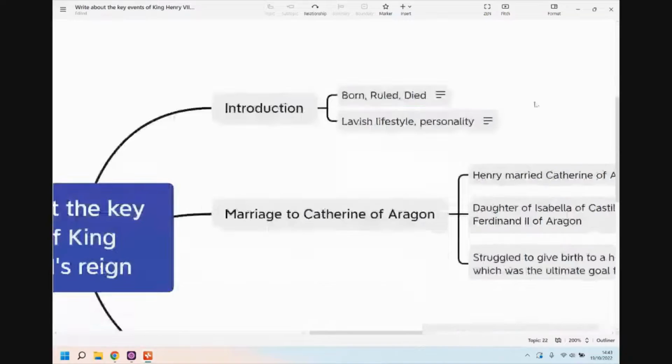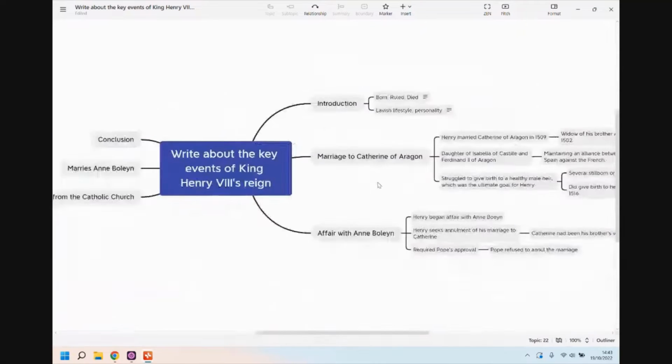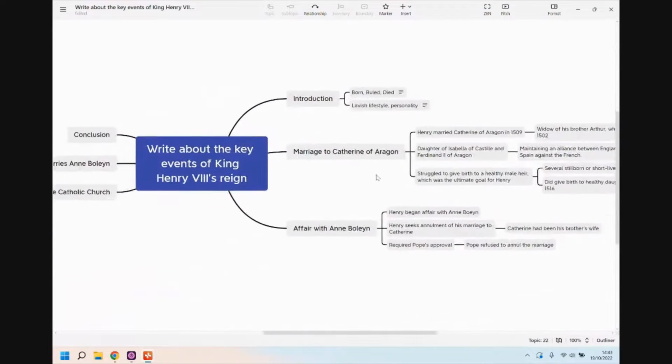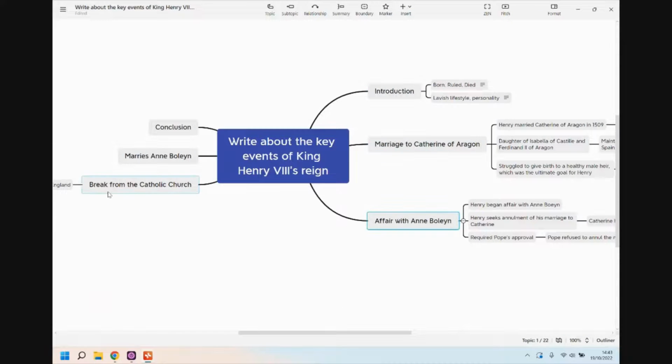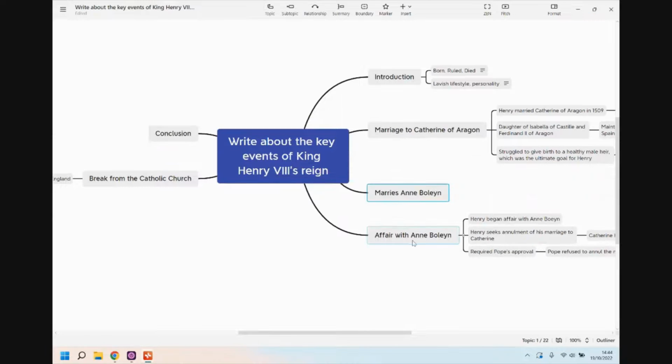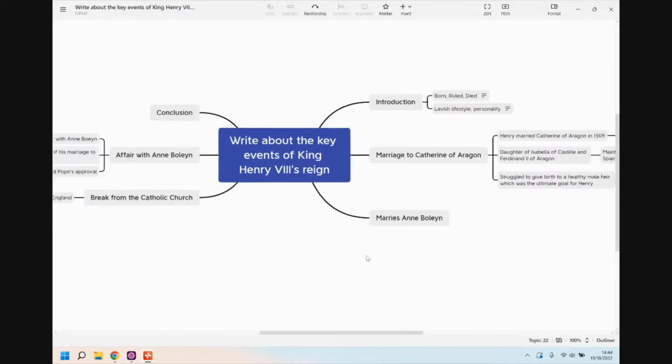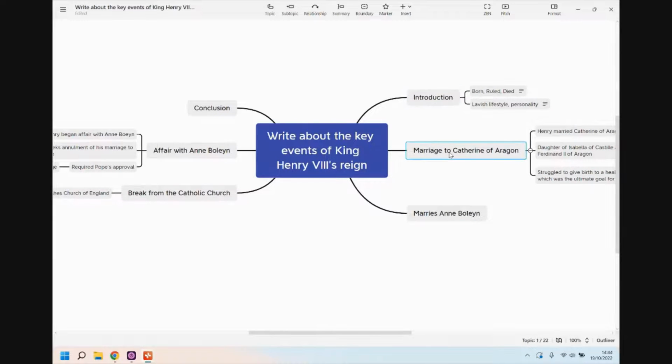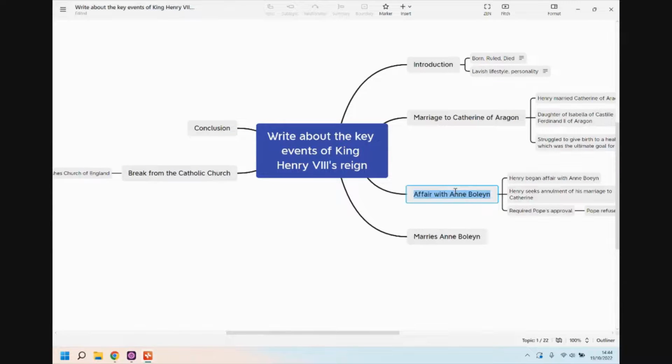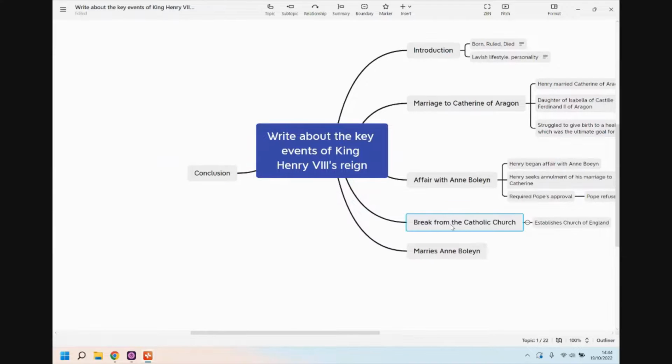And we're going to put all of that information into a note instead. So using this, what we can actually start to do is structure the flow of our written assignment. Remember I said at the beginning, we're going to go clockwise around the mind map. So this is where you can start to move around what you need in what order. For example, we might say, well, he marries Anne, there's a Catholic church, but then you realize actually the logical order of things is he was married to Catherine, he was having an affair with Anne, he wanted to marry Anne, but the Church of England at that time, which was the Catholic Church, wouldn't allow divorce. So he then initiated the break from the Catholic Church so that he could marry Anne.